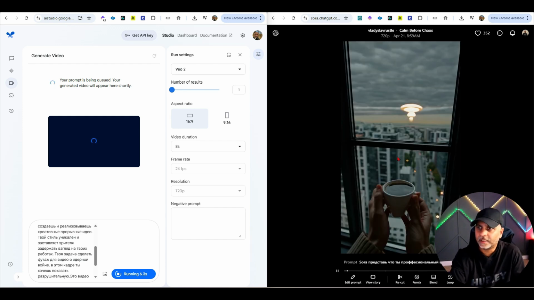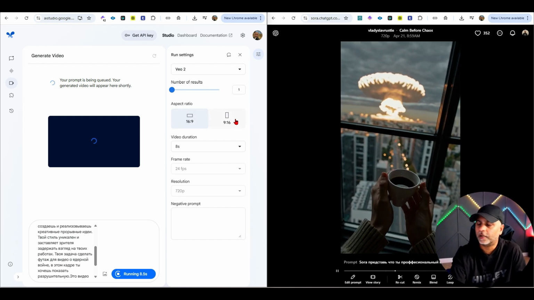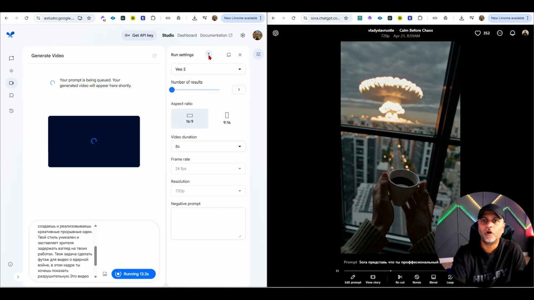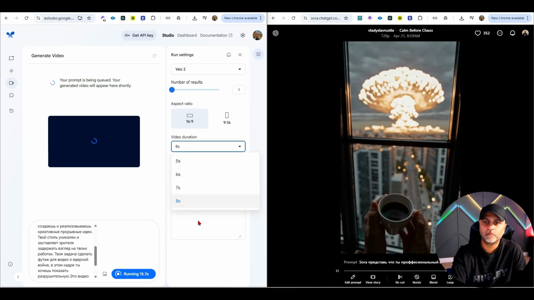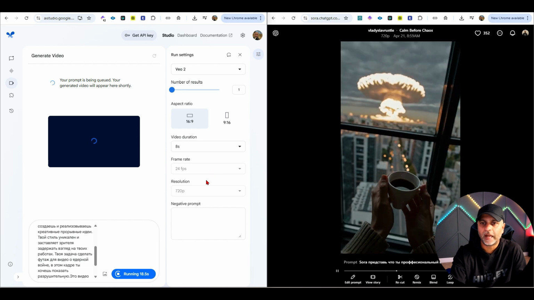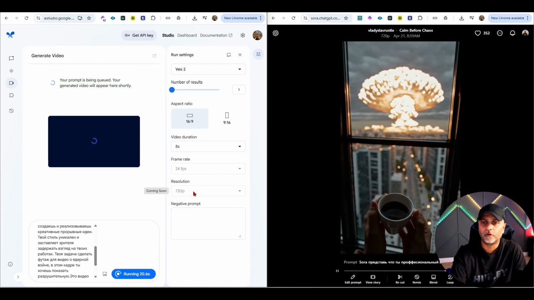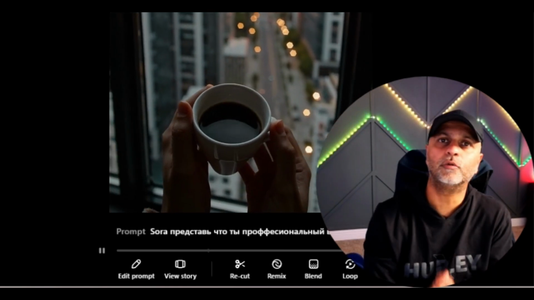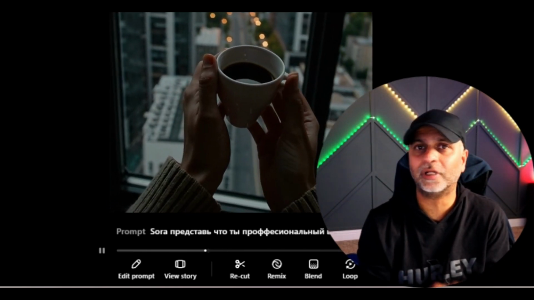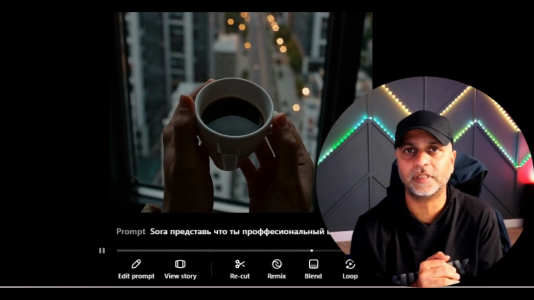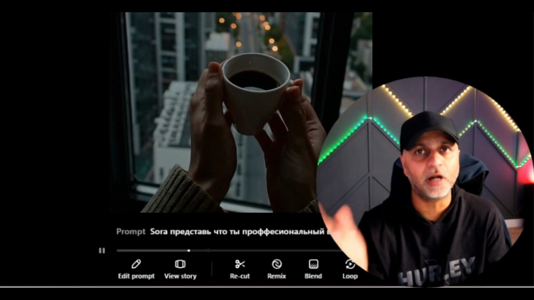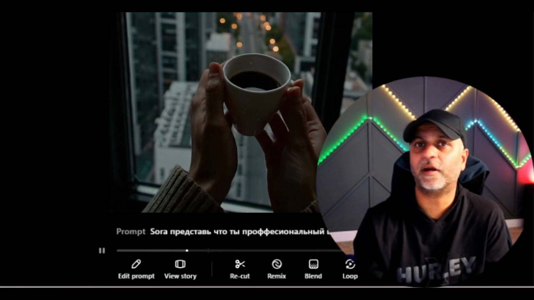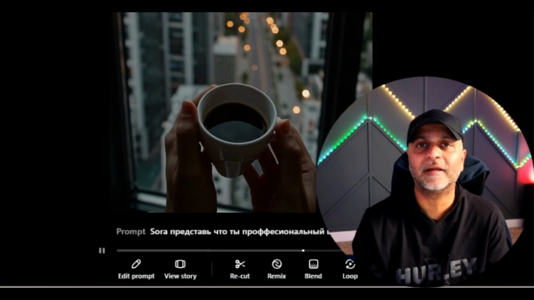Now on the right side here, Sora was 9 by 16 format. I could have changed that here, but in VEO2 you can also change the duration between 5 to 8 seconds. I haven't been able to change the frame rate or the resolution, but the video duration can be changed. Now, first time you try this, you will be asked to connect your Google Drive account, and that's where all the video generation is saved inside your Google Drive account, which is smart. Google is not going to bear the cost of hundreds of terabytes of video being created every single day.